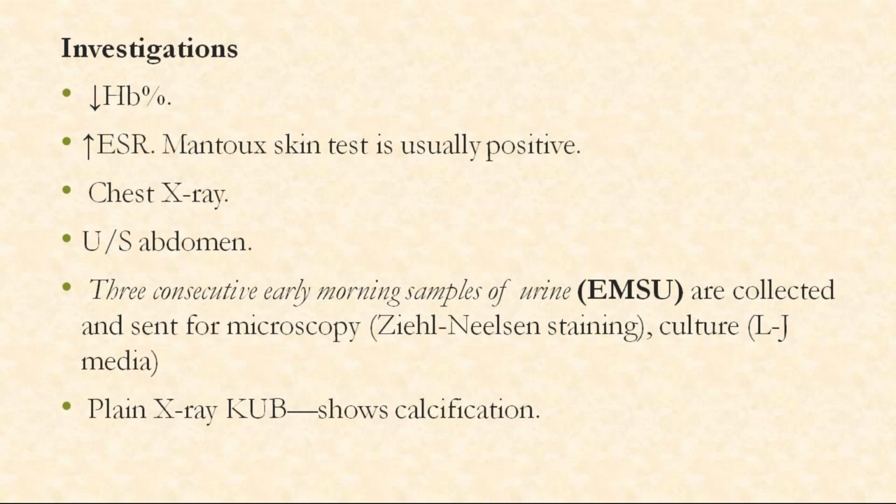Chest X-ray should also be taken to know whether any focus of miliary tuberculosis of the lung is there or not. Next, ultrasound. Ultrasound of the abdomen is also important to know which part of the kidney is involved, either cortex or medulla, or whether any calcification, perinephric collection, cavernous lesion or caseation is there. You can detect these by ultrasound of the abdomen.